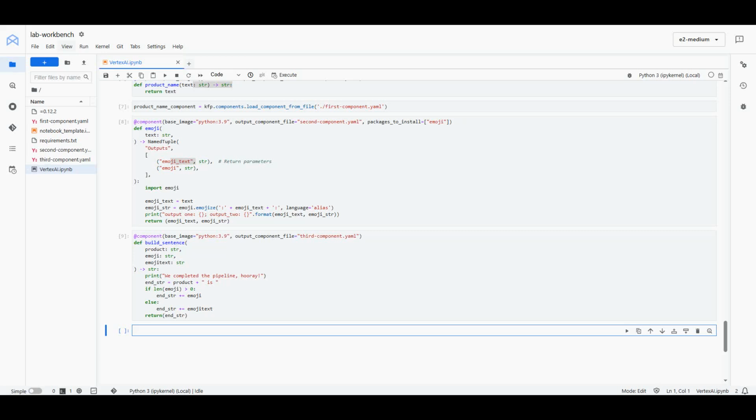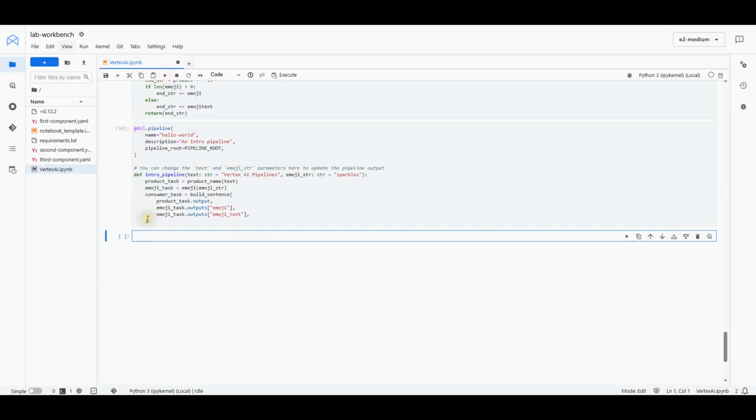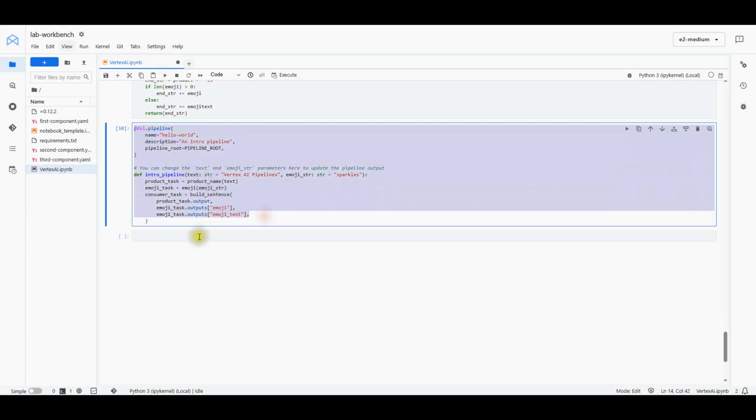In case your pipeline is passed text that doesn't correspond with an emoji, it will use this text to construct a sentence. Okay, so this is the one that we just went through. You can change the text and emoji string parameters here to update your pipeline output.